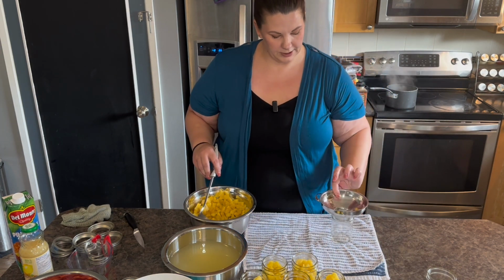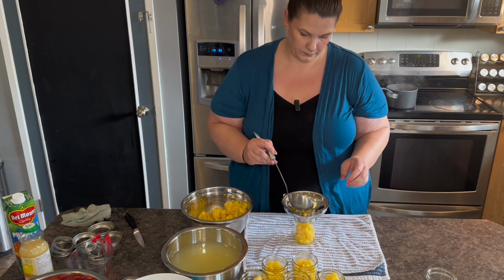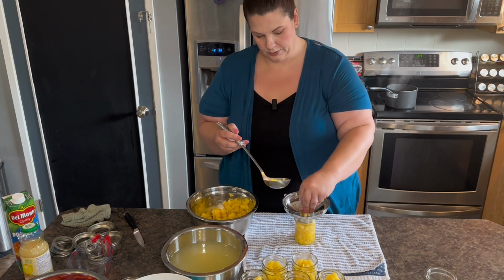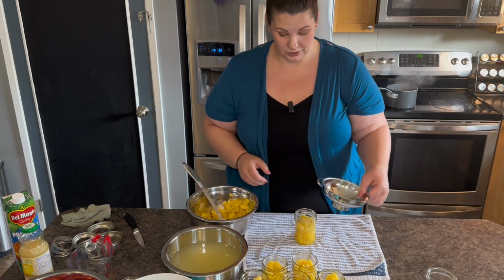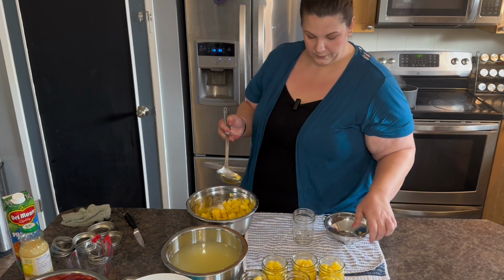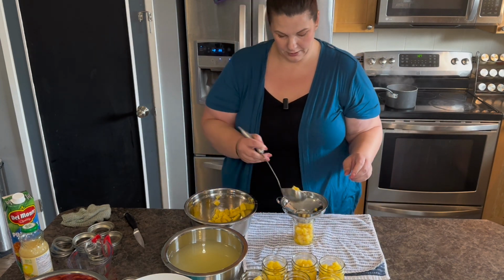Getting a lot more jars out of this than I expected. I had to go buy a jar of pineapple for my fiance's cake, and it was like $2.50 for a little can of pineapple. I couldn't believe it. I was like, oh my god. I had completely forgotten I still had one jar left that I had canned myself. Could have saved myself money.